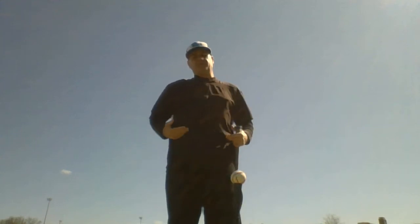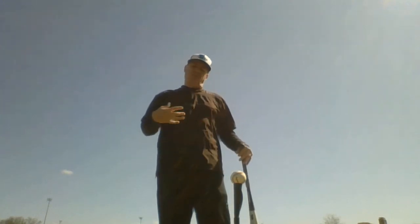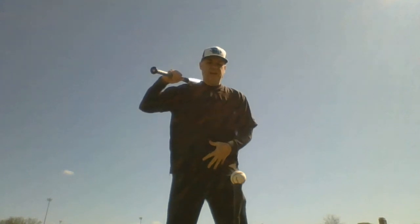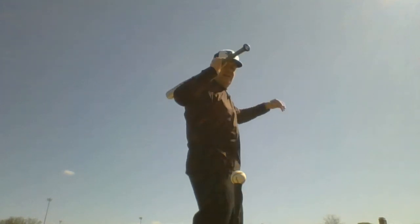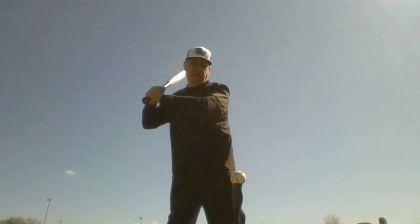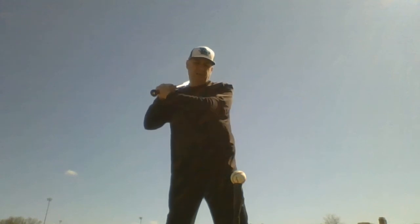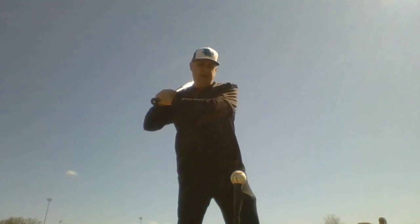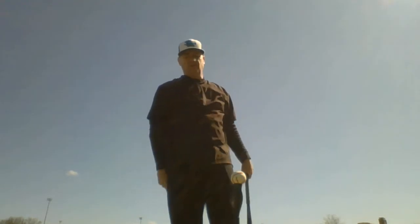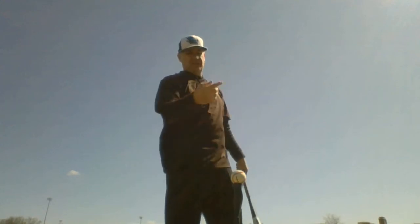I like to think of the hips as part of the upper half instead of the lower half. And the reason for that is because I see a lot of this action where if I'm controlling my hips with my legs, it looks like this. And I'm just kind of whipping them through, and then I'm trying to hold my shoulders back, and you get that hip shoulder separation that people talk about. Well, if I do this with my legs, one, and then I go like this with my shoulders and my upper half, that's like a two-part swing. That takes way too long, okay? Way too long. And it's segmented, it's uncomfortable, it's sideways, it's only one direction.